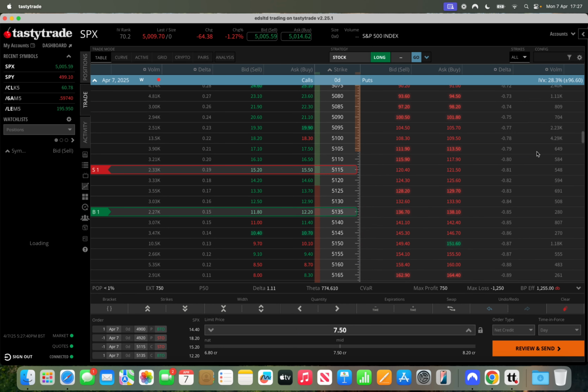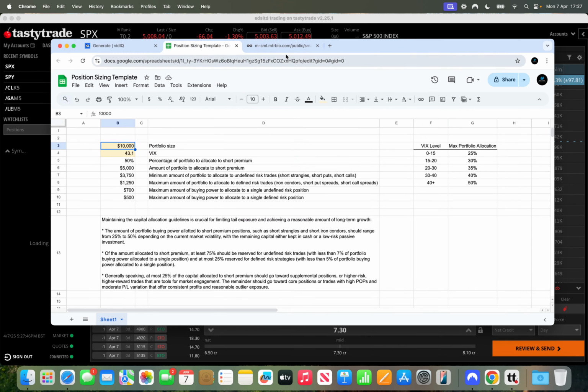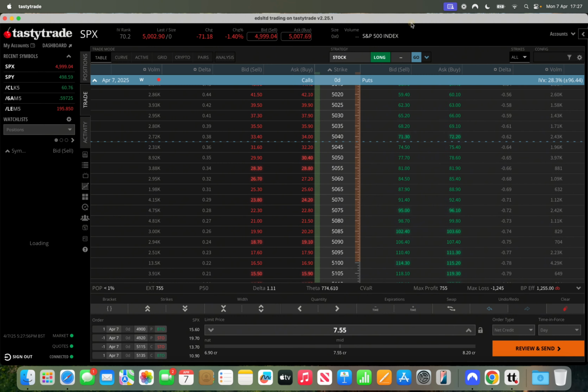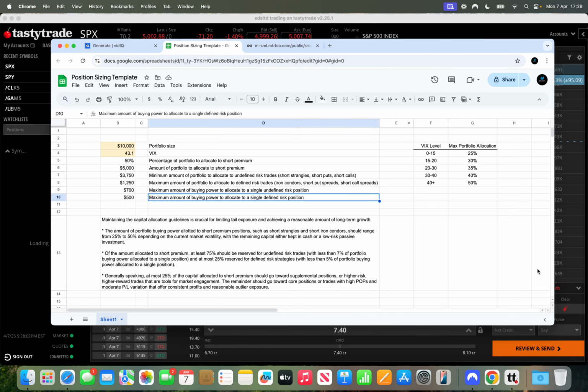Okay. So with that being said, you need to keep your buying power in check. To do that, use our free position sizing template. Link for this is in the description. You enter the size of your portfolio, you enter whatever the VIX is, and everything is going to be calculated for you. In this instance, this is obviously an example of a defined risk position. 1.2k in buying power is required. This is the defined risk position here. 1.2k is too much because the maximum we can allocate is 500.